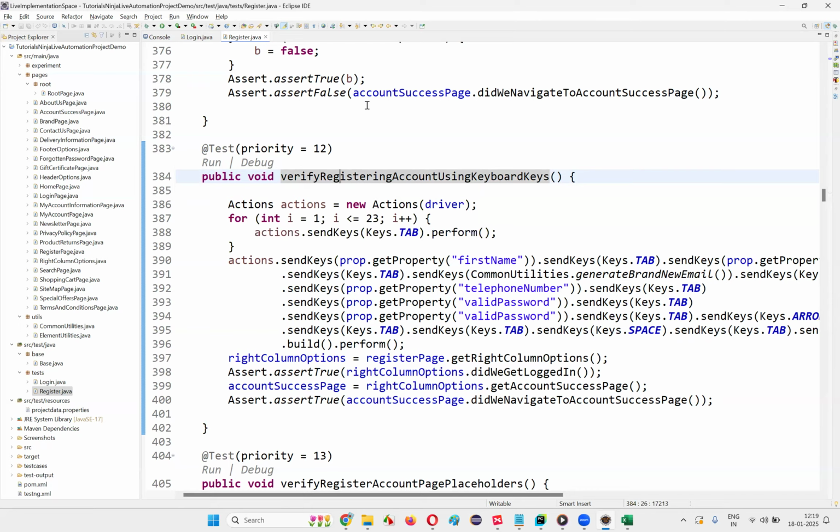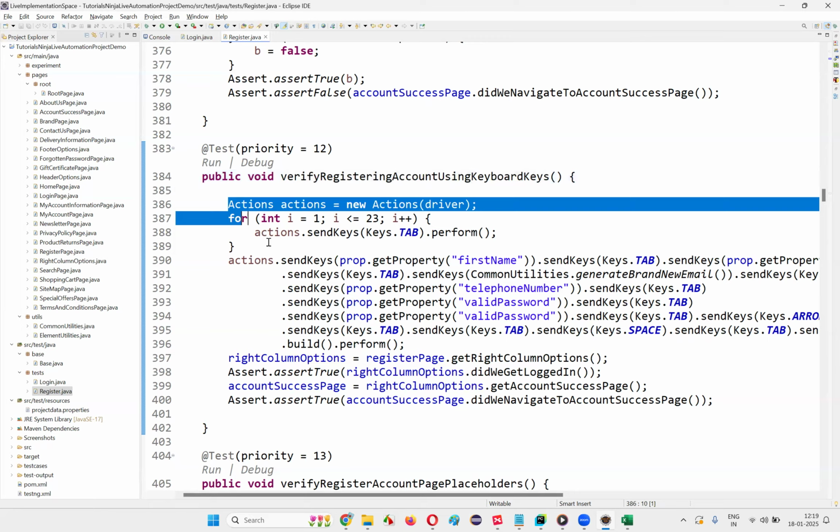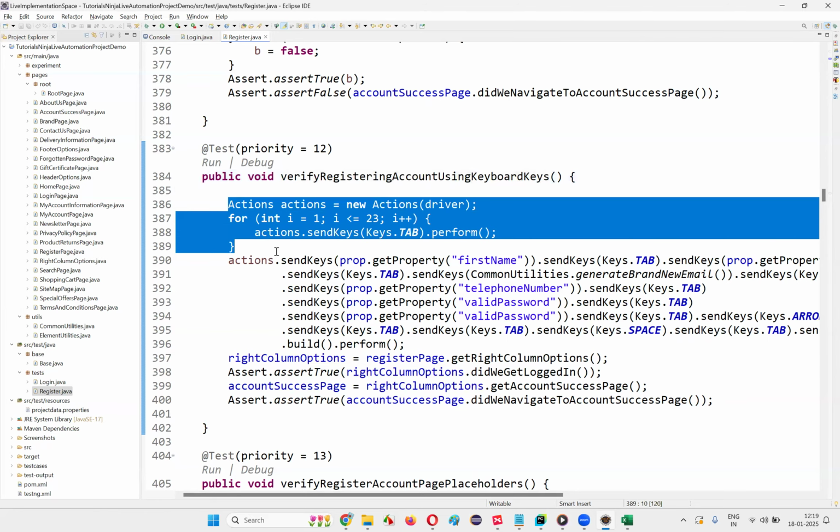Is there any possibility of creating some methods so that this can be done? This for pressing the tab key. How many times you want to press? You have to mention that. And yeah, in the base.java we can create. No element is involved so far. It will return the object reference of the actions if required for you. You can take it from there.